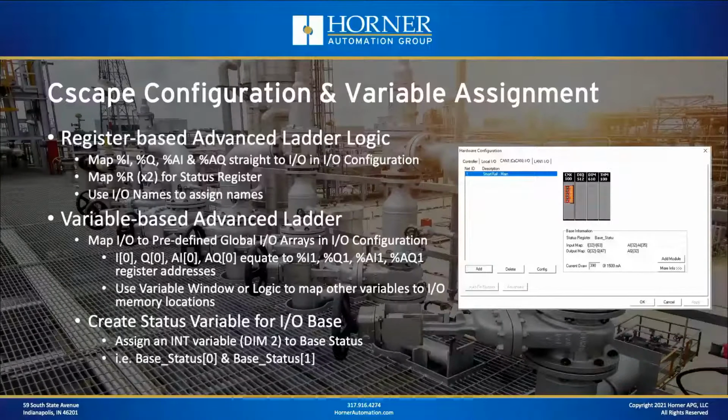And then the last step is you're going to want to make sure that you create a status variable for your I/O base as well, because that's what you're going to use to get your diagnostics over to the OCS. And in this case, when you're talking about variable-based ladder, you're going to assign an integer variable that has a dimension of 2, because again, there's 2 words of diagnostic data coming from SmartRail status.